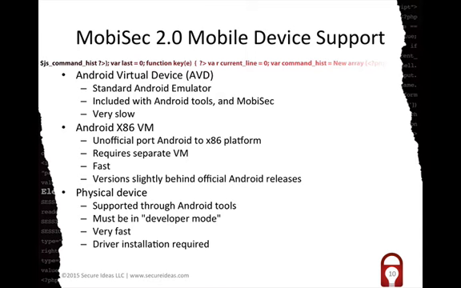And then your third option, of course, is to run a physical device. You can connect a physical device on Mobisec. The tricky part is Mobisec is actually running in Ubuntu, and you will need to find and install the driver for that device. So each one's different, so we don't go through that here, and when we teach a class, we also don't do it there.